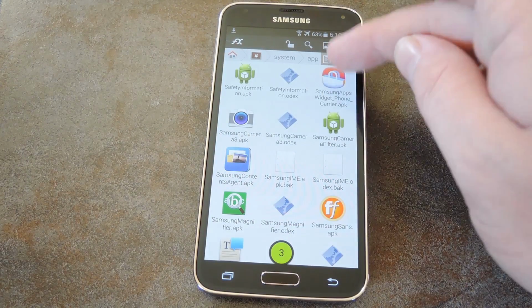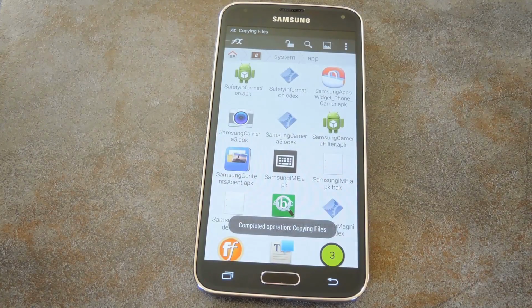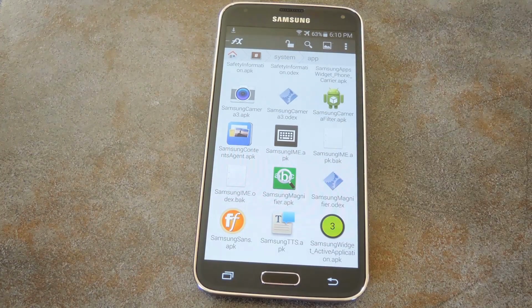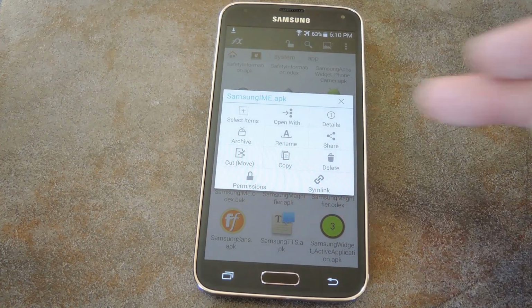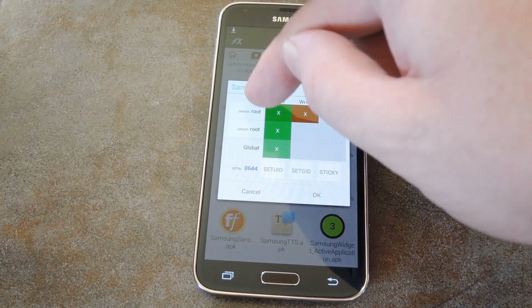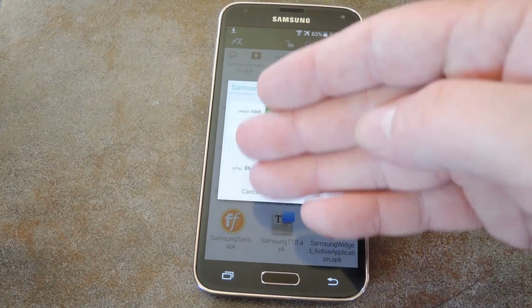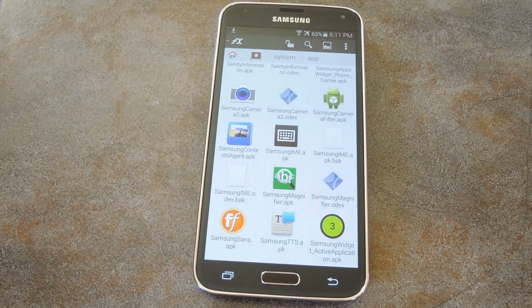Next, just paste the themed APK that you downloaded right into this folder. Now all files in this folder use the same set of permissions, so make sure the new file that you just pasted in here matches all of the others. Long press it and select permissions from the menu. Then make sure the owner category is set to read-write, and all of the other categories are just set to read. With that squared away, all that's left to do here is reboot the phone.